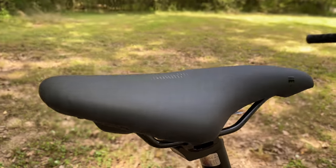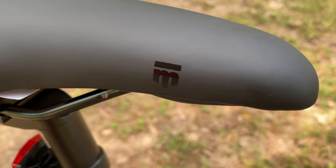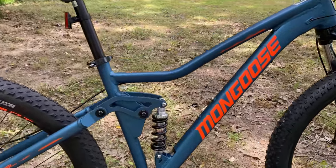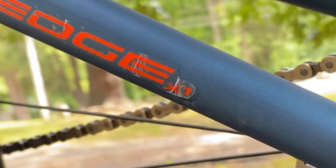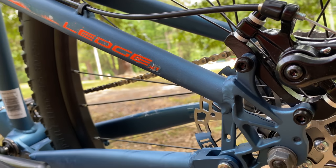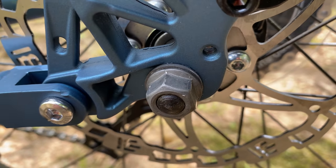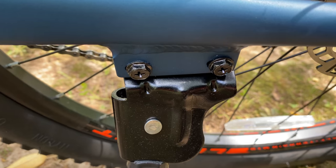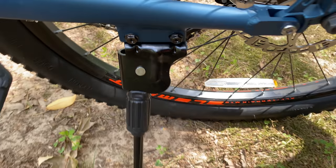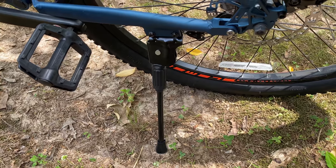An upgrade over the Ardor's post with a better clamp assembly. The saddle's slightly different — looks similar, same dimensions — but this has printed Mongoose labeling rather than embossed. Another look at the blue frame, 17 inch with a nice finish. The graphics are all orange accents — stickers, easily removed; one of mine even came partially pre-removed. A quick mention of the mechanical disc brakes — and yes, that is a bolt-on rear wheel, quick release up front only. Both brakes have 160 millimeter rotors. Kickstand is chainstay mounted here; on the Ardor it was center mounted and kind of rubs on the tire a bit — but either way, easy to remove if that's not your thing.